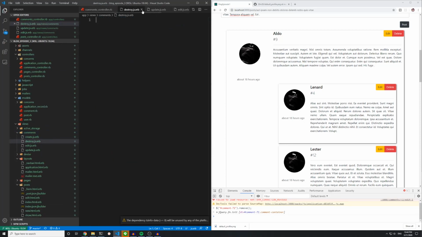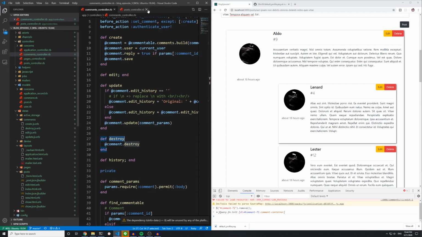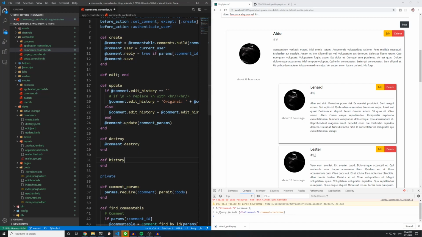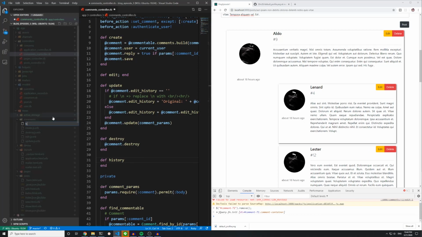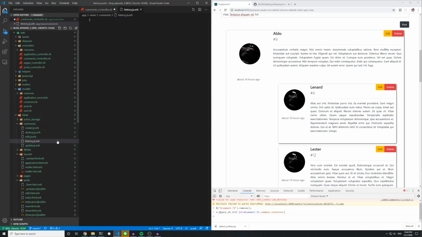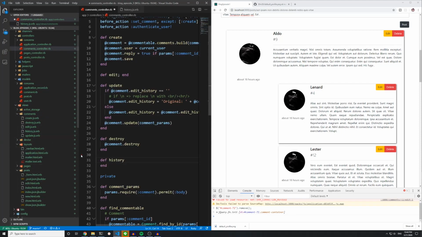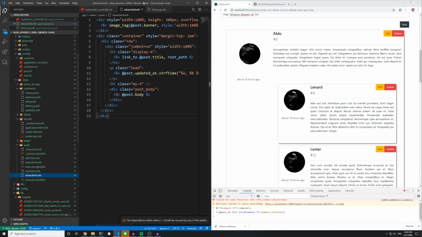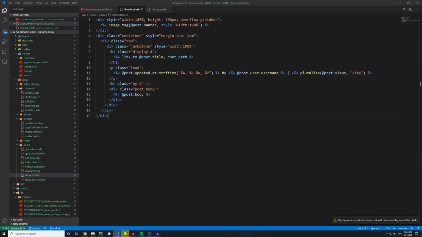The last thing is the history. So let me close some of these files. In the history one, we've already set the comment. So this is done. But for the history, I think there's a couple that we need to do. So we have history.js.erb, which is the one that corresponds to this action. And I think there's a couple more that we do later on for some partials maybe. But I think this is it for this specific controller. So let's come down now to the show.html.erb file and let's start getting into some of the fun stuff.